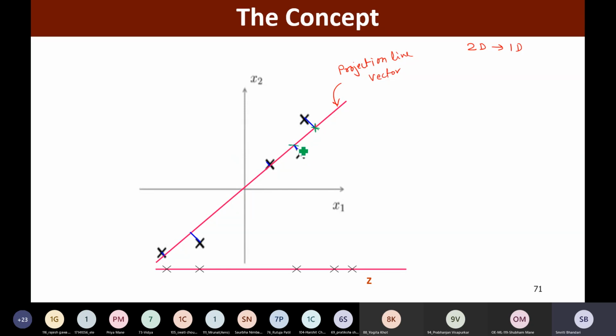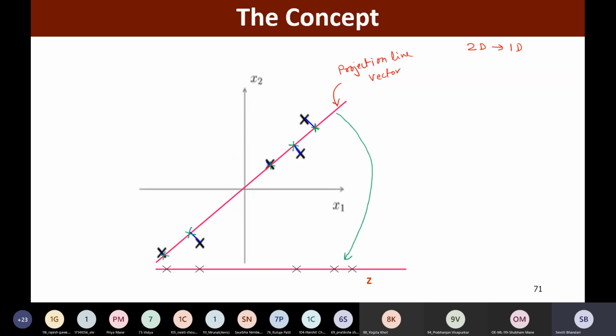This point gets projected here. This point, with almost the same location, gets projected here. This instance gets projected here, and this instance gets projected here. So every instance that was described earlier with 2 features x1 and x2 now lies on our projection line.